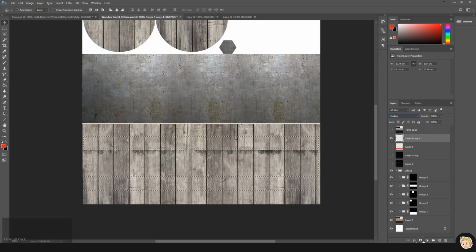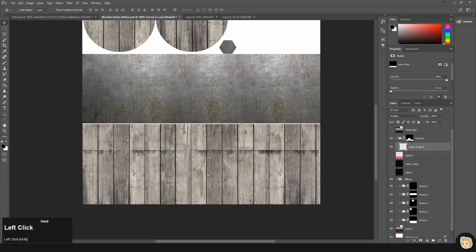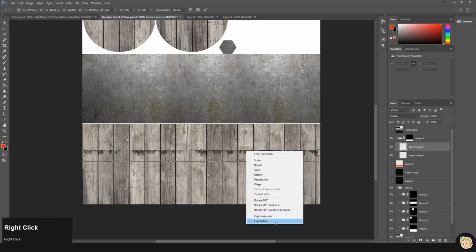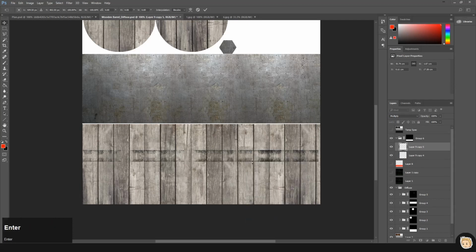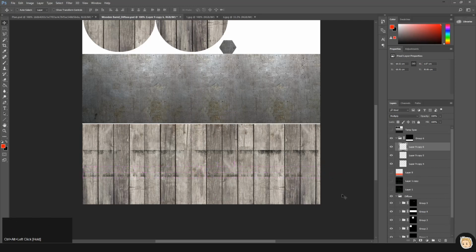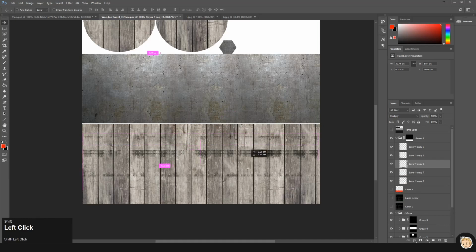I'm just going to repeat this quite quickly for the rest of these sections, so I'm not going to be too precious about it for the purpose of this demo. When you're making your own barrel, you might want to alternate these, make them slightly different for each one, but for now this will do.